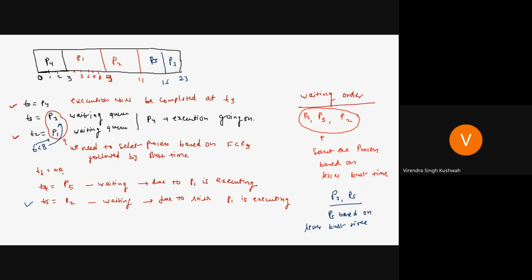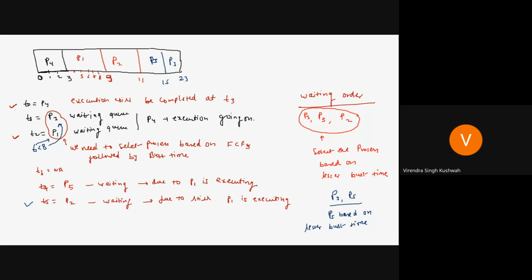So while the process P1 is executing, the processes which are waiting have to wait. Previously, which process was in the waiting queue? That is P3 alone. So now P5 and P2 we need to add into the waiting queue. As I have mentioned over here, you can see my mouse pointer, we need to select one process at a time because no more processes are available.